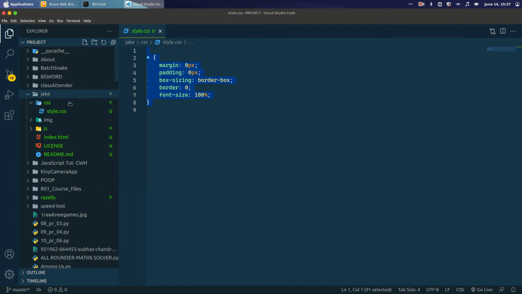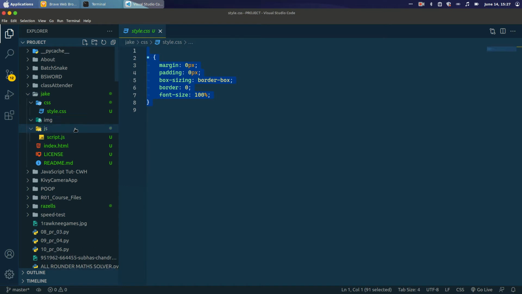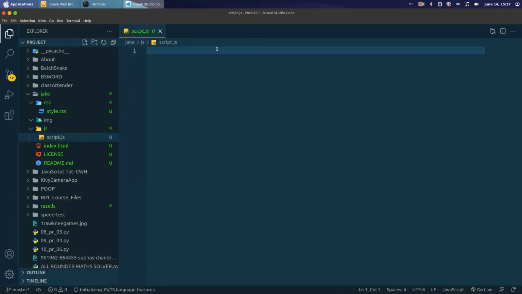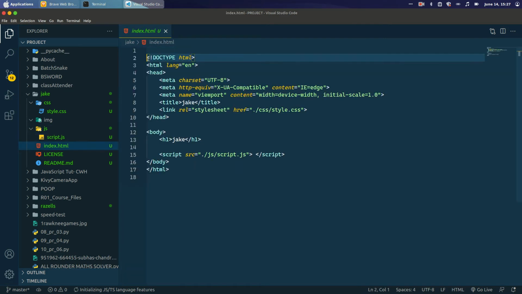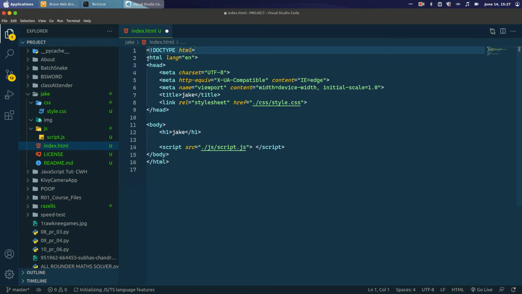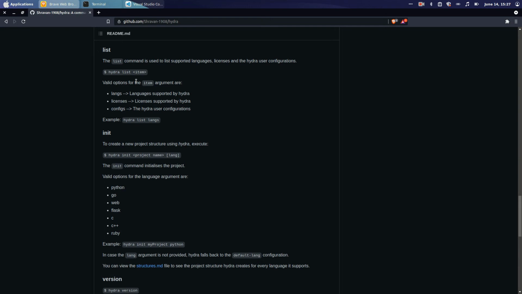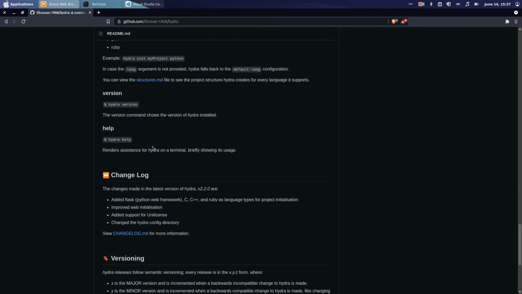Then there is nothing in the images folder, of course, and there is a script.js file. The gitignore is there too. This is an awesome feature that I told you about, and I have lots of fun using this because it makes stuff so easy. If you're a developer and you can't organize your project, then use these tools.